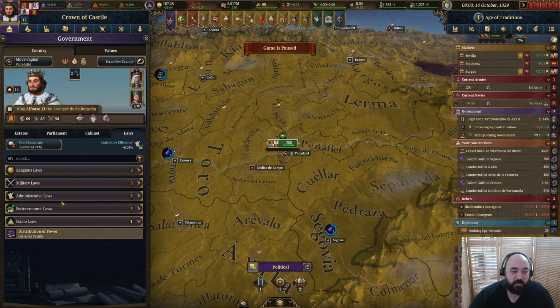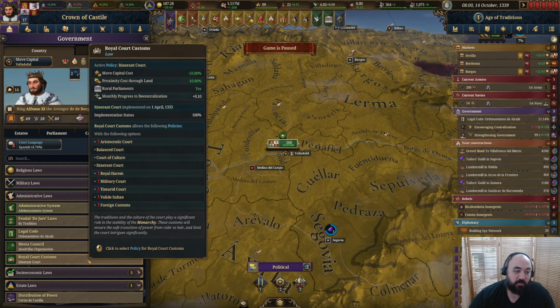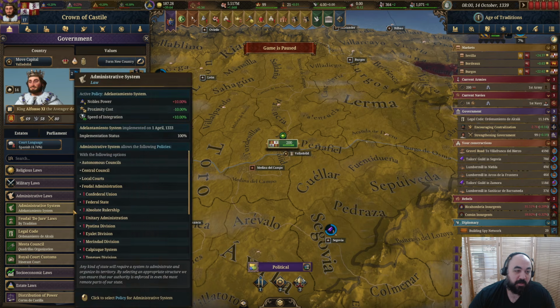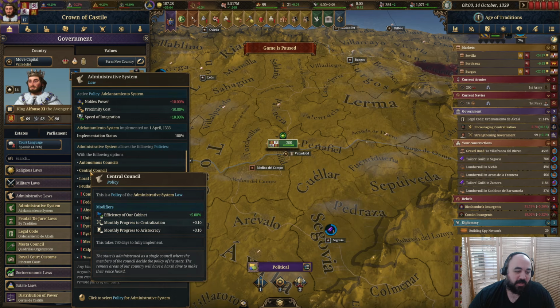We do start off with a good distribution of power, and to be fair, we do also eventually want to be on itinerant court. Our administrative system is giving us minus 10% proximity cost. Is that new? I think that's a little bit of a new change. Central Council is normally what you often want to swap to. I don't remember this giving 10% proximity cost just right off the bat. Maybe we just skimmed over that. That's insane. That's insanely strong.